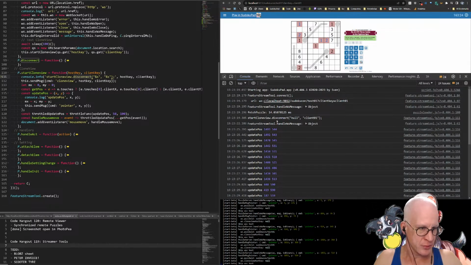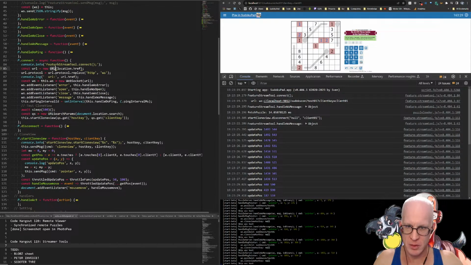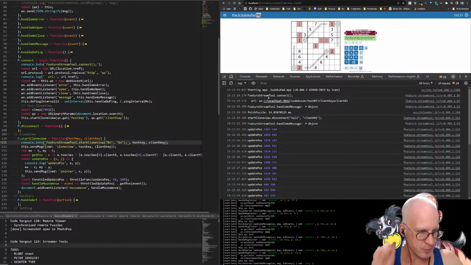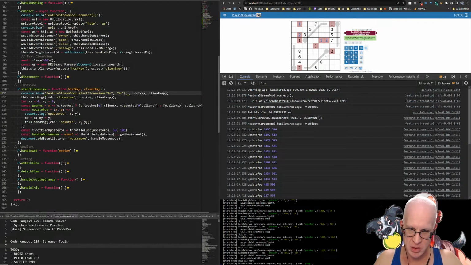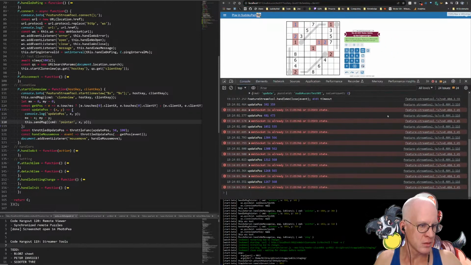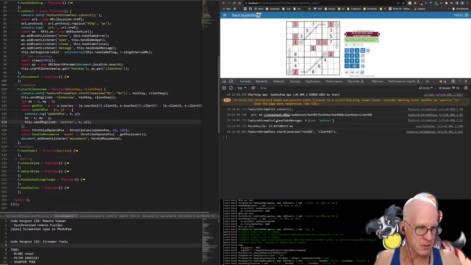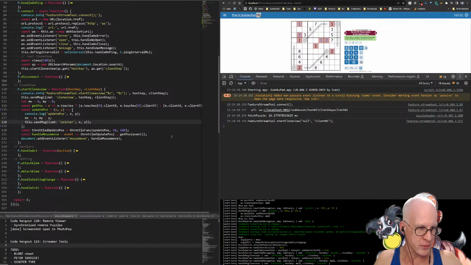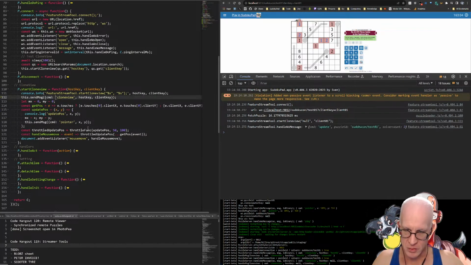Start clone view. Disconnect. Oh. Yeah, that's completely upside down, but we have handle WS message, connect, start clone. Okay, wait, I don't know what's going on here. Boom. So start clone view, host 01, client 01. And here, start clone view now. Okay. So clone view, host key, yada, yada.